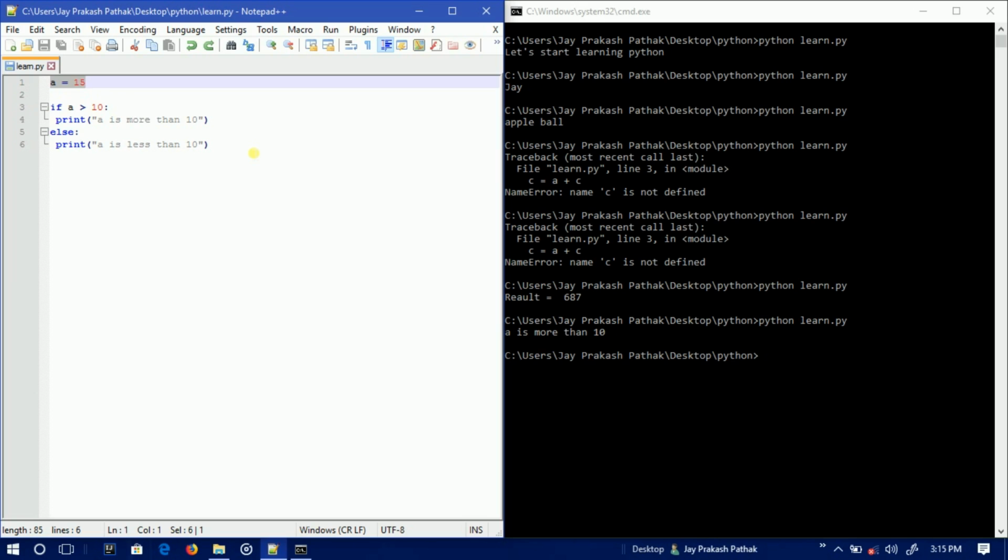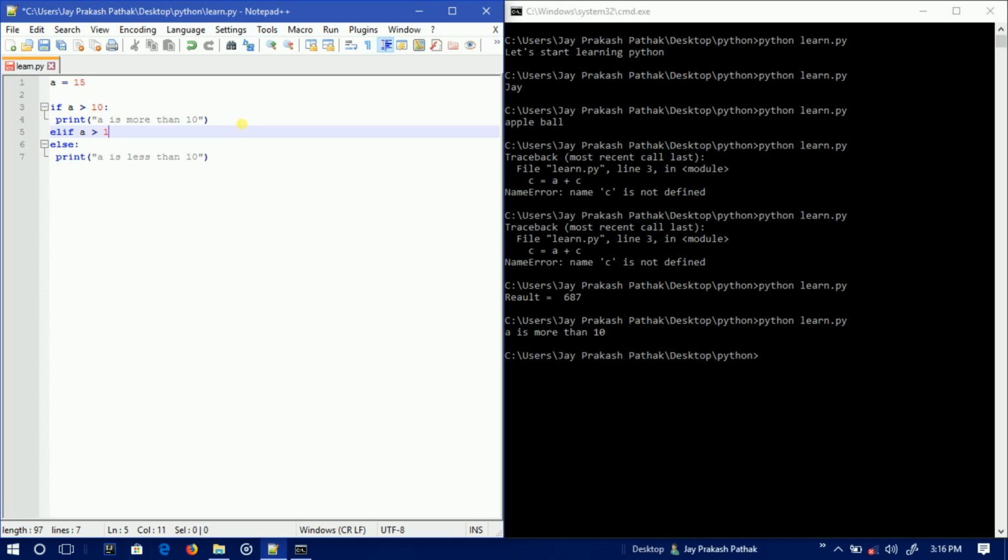Now what if you want to check two conditions, that if A is greater than 10 and greater than 12? So you need to check two conditions. If A is greater than 10 and greater than, let's say, 14, you have to use another thing which is called elif, that is else if. Elif A is more than 10 and it is more than 14 also.